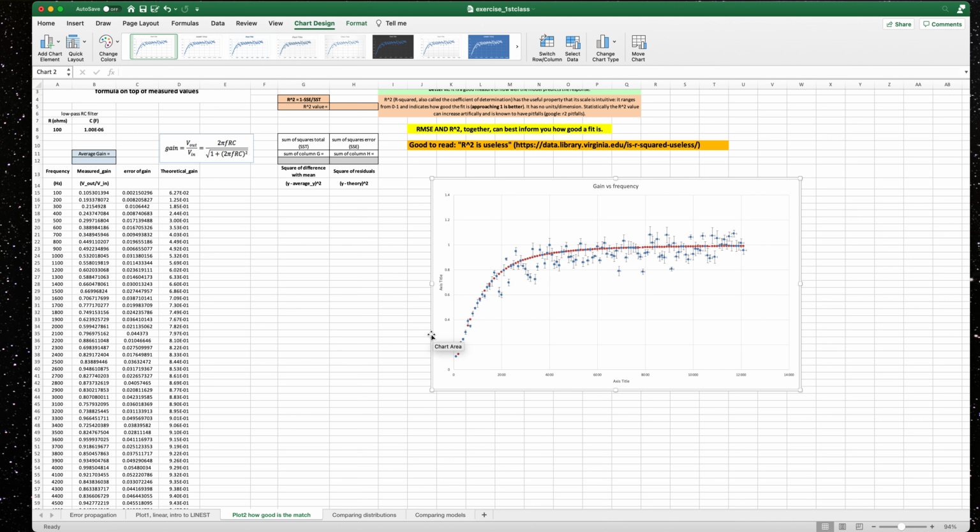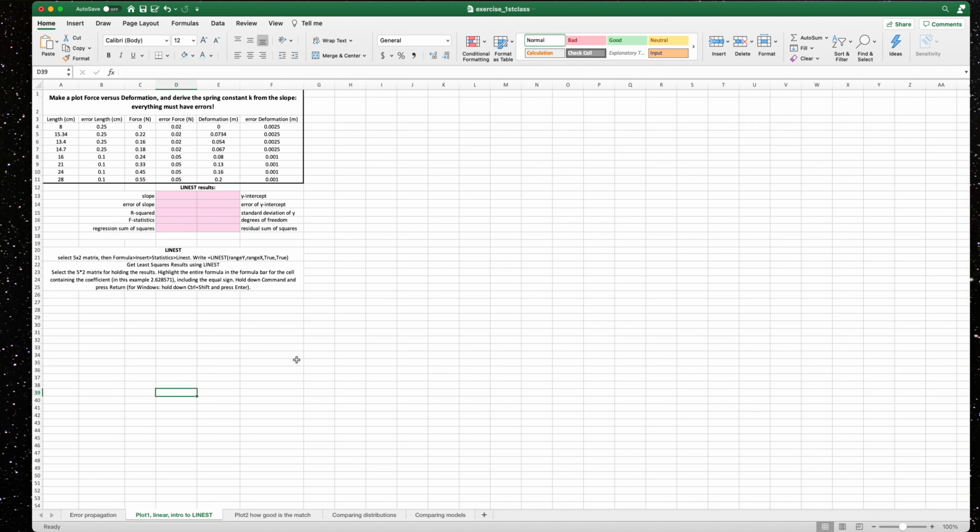So continuing here. Now that I have this, how am I going to quantify the goodness of this agreement? How good is the agreement between the theory and the experimentation? When you make a linear plot, Excel will give you the so-called R-squared value. Most students, a lot of people using Excel, use this R-squared value to classify how good the fit was.